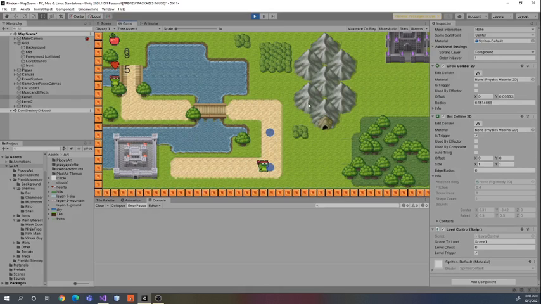So I can move over, and if I move over, you can see down here, this level trigger is true. So I hit space, it should load the level. If I move off of it, the level trigger is false. And if I hit space, you can't. Oh, actually, that speaks to something else.